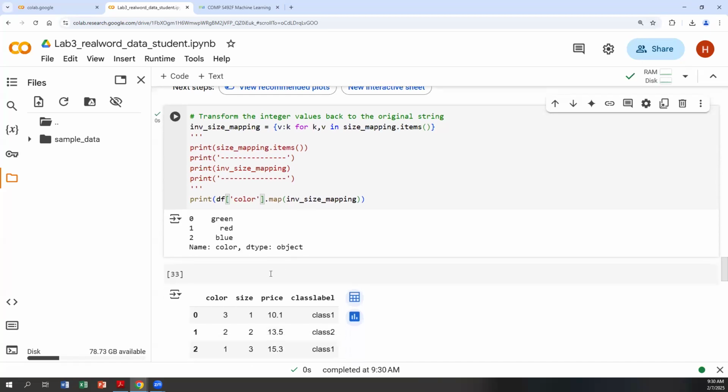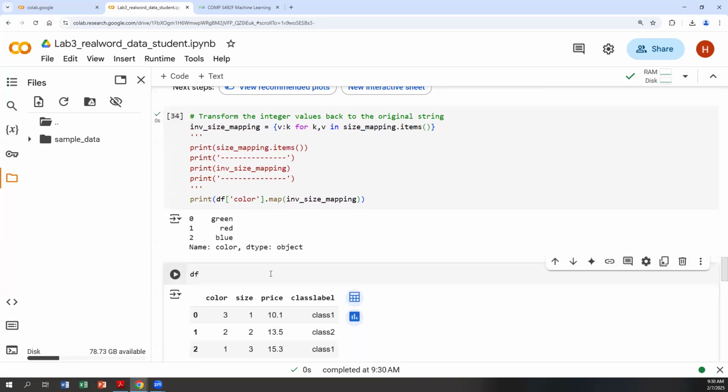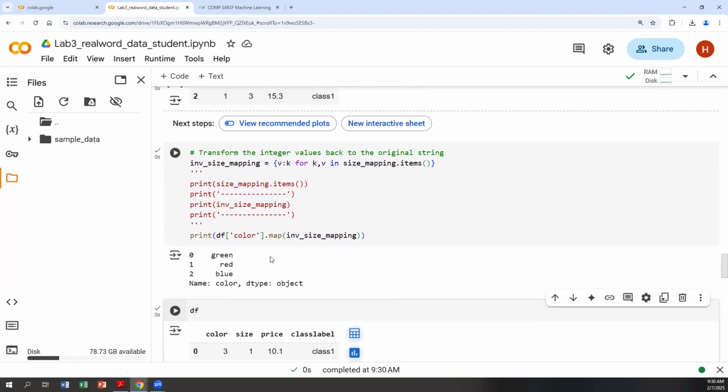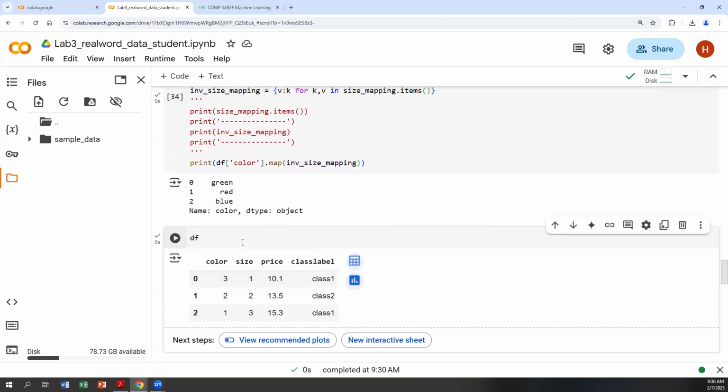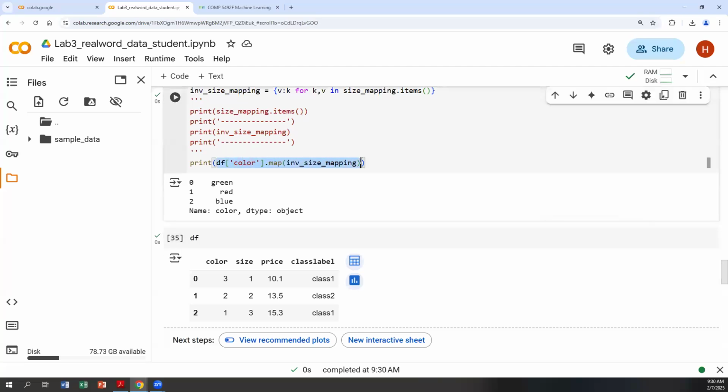Then we check the data frame. Oh, sorry, the original.